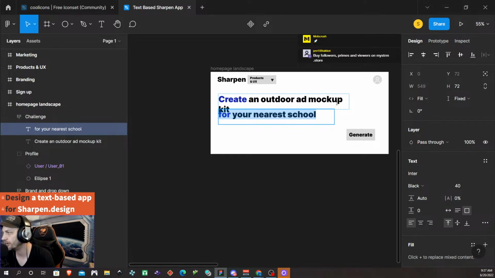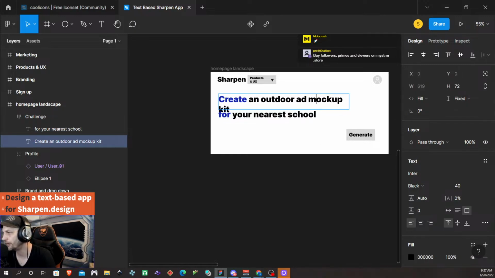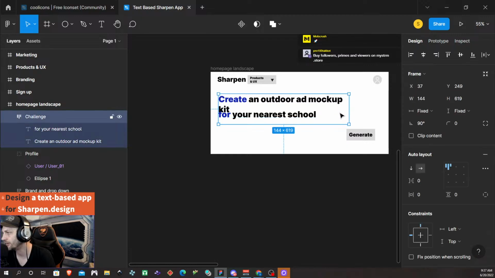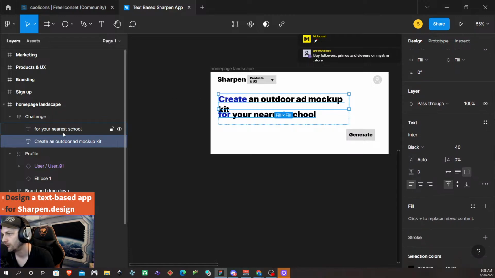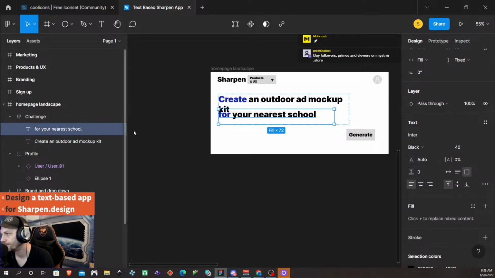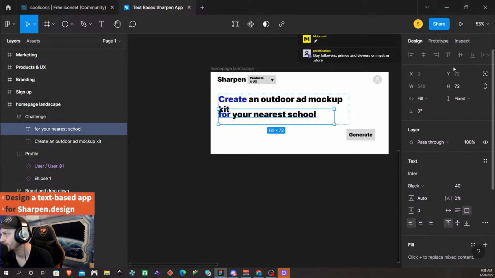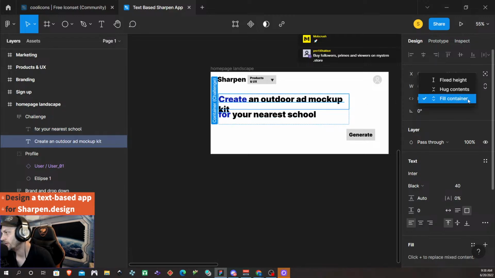So I make both of them, because I want the fill. I want fill. That is true. I don't want it to be fixed. Let's see, fill container on that as well. Hug contents maybe on those? Is that what I want?